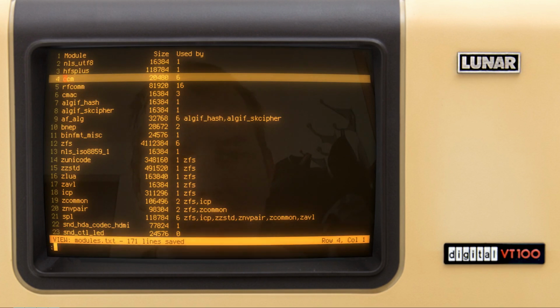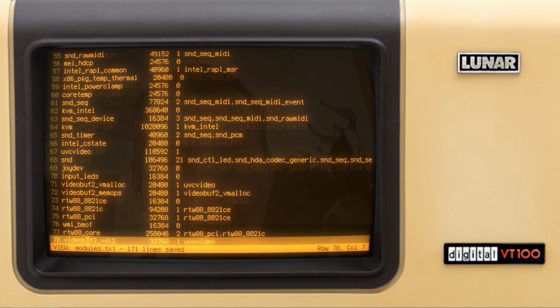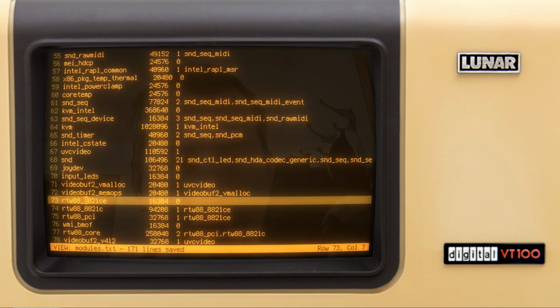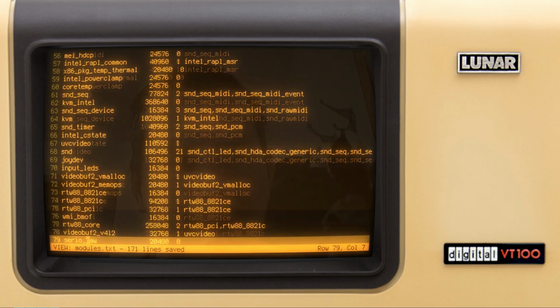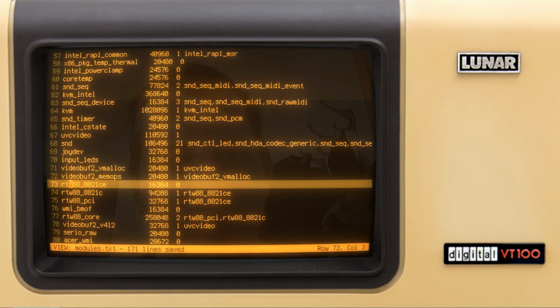And you remember we had the 8821CE, but let's just search for the 8821. And you see, these are the particular modules, or you can think of them as drivers, that are used by your kernel. So it's not RTL, here it's called RTW, RTW88.